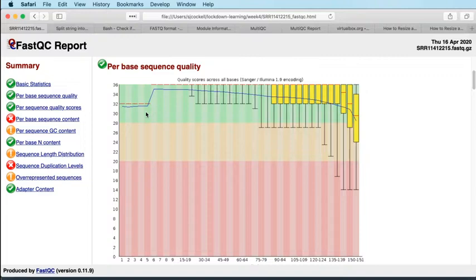So we're seeing very little variance around that 32. Those discrete bins of quality are represented in this box plot, and then as we scan across the sequencing, you see that it starts at 32 and then jumps up to 36 after about 5 bases.